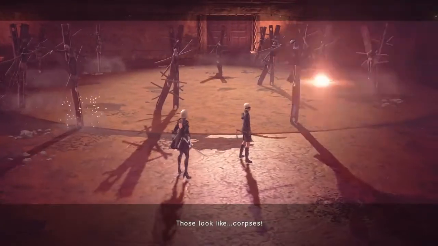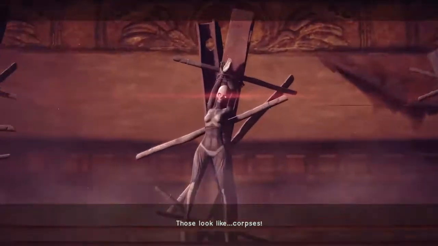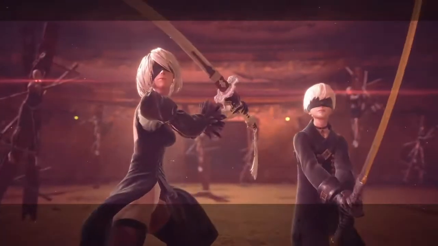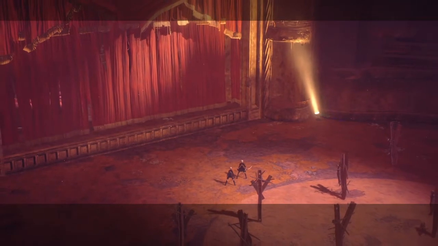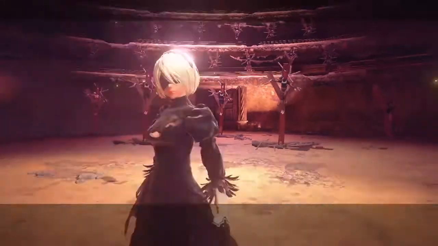Those look like corpses. So those are alive androids that it kept alive that it starts to use as a weapon.